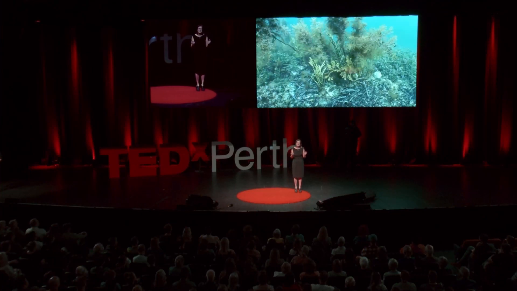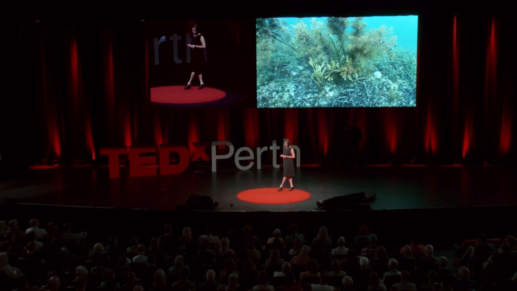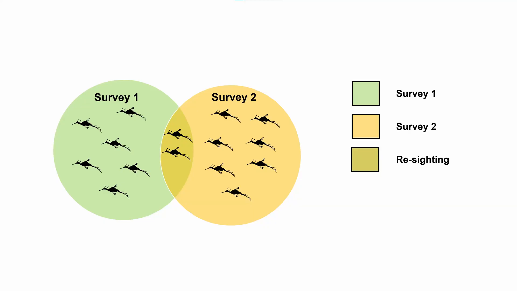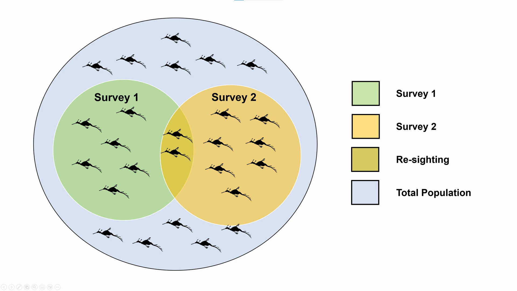The most effective way to gather the kind of information we need is to do something called a mark-recapture survey, where we try and re-find animals that we've seen earlier. Sea dragons tend to stay in the same place their whole life, and the proportion of re-sighted animals helps us model and estimate the total number of animals in the population. If we were to do this by traditional means, we might put a physical tag onto the animal, but this can be distressing to the individual, it's expensive, it's time-consuming — so it's not a very effective option if we're trying to scale up across vast distances.